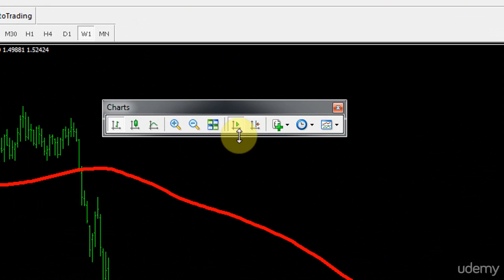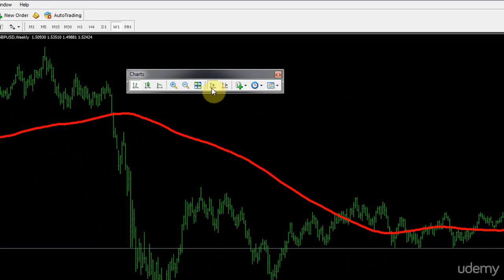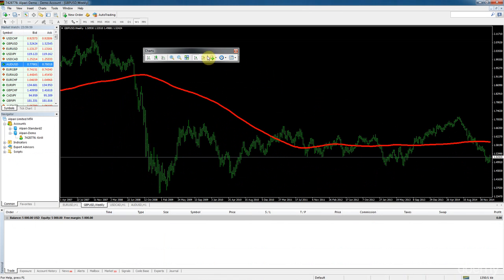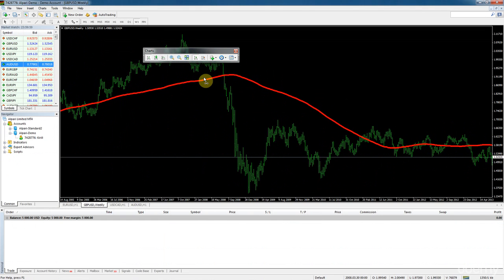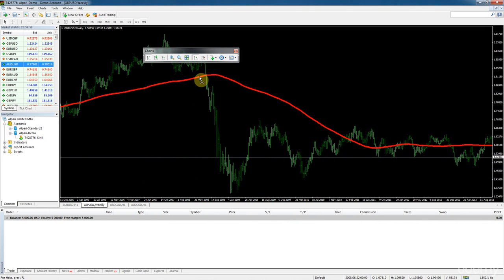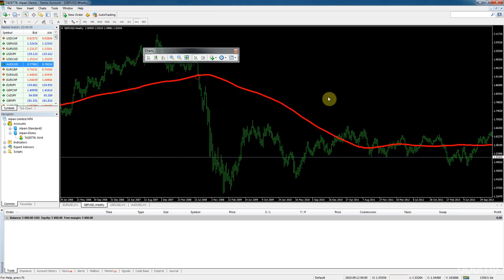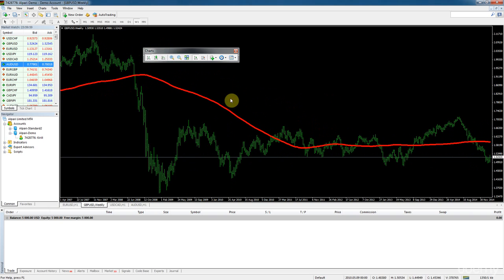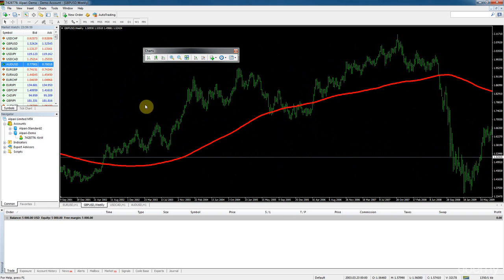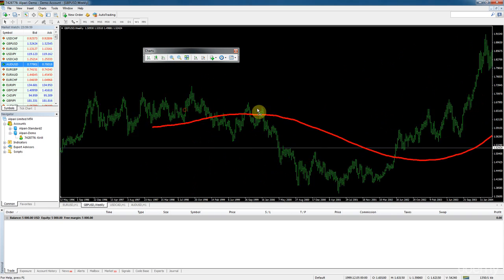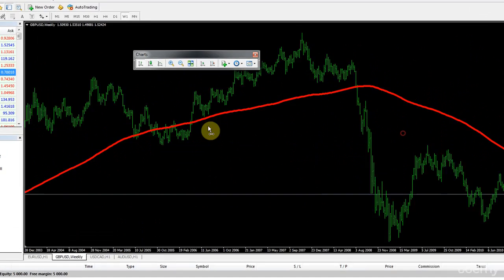This green button basically auto scrolls your chart. When the markets are open, like today's Saturday, they're not, but generally when they're open, you get new ticks all the time. And if this is on, your chart will just keep moving, fast forwarding to the right when new ticks are coming. And if you don't want that, if you want to scroll to the left and see what's going on, then just unclick this button and you'll be able to scroll without the chart auto scrolling back to the right.